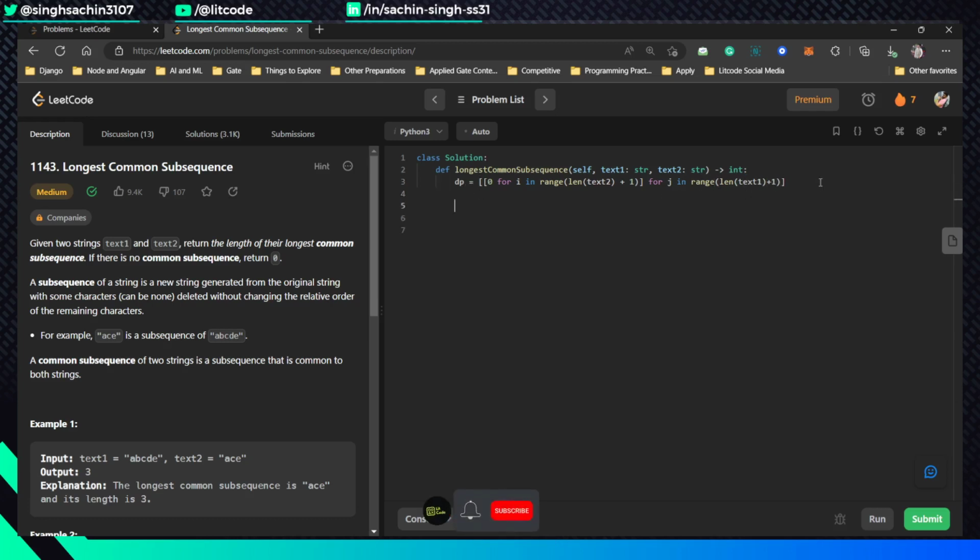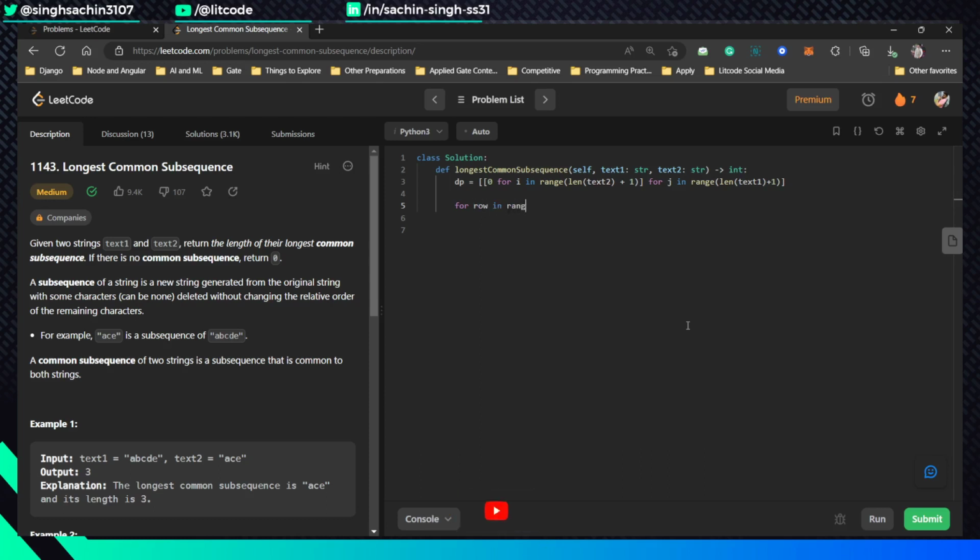Okay, next I'll just simply start from the very last cell, like the last column and the last row. Okay, so we have to start from the reverse.